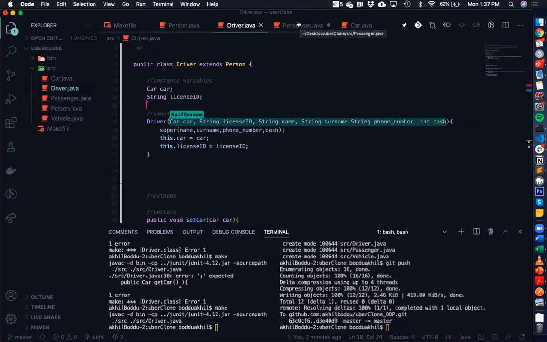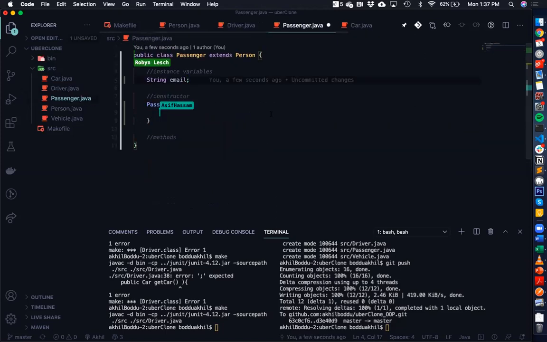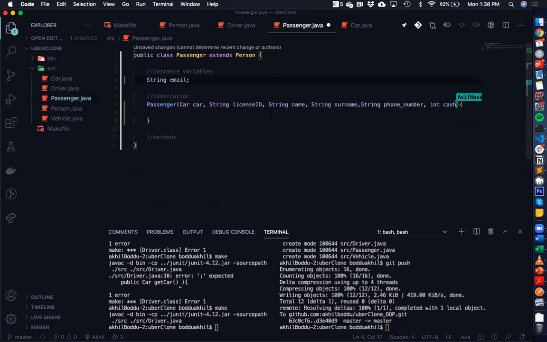For super, we need the first name, the surname, the phone number, the cache. The new thing that's going to go in is the email, string email. And then we're going to say super, and take in the name, the surname, the phone number, and the cache.